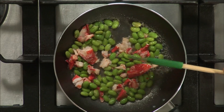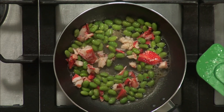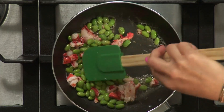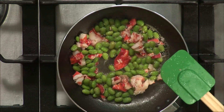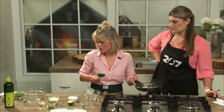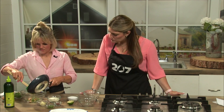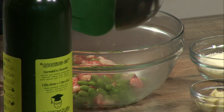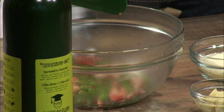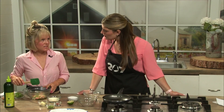It's the beauty of using cooked lobster meat — no mess, no fuss, just a moment or two to get hot. We're going to take it off the heat and put it into a mixing bowl and mix in the other really delicious ingredients. Like I said, this is a play off of Mexican street corn.